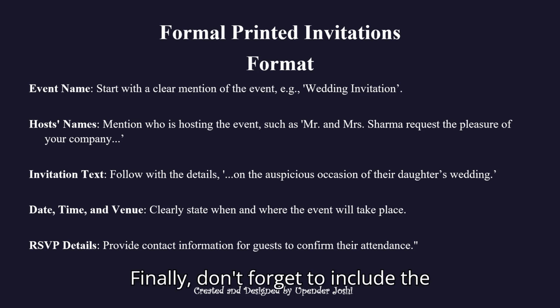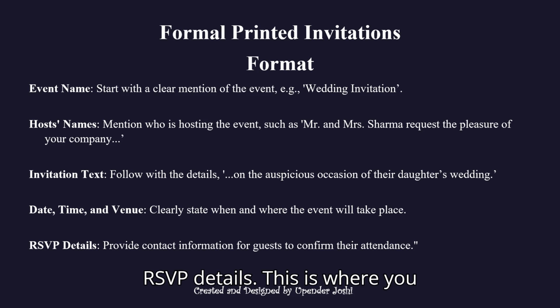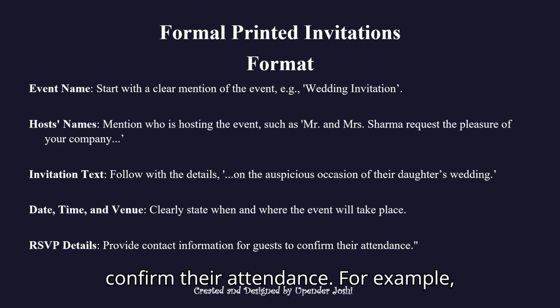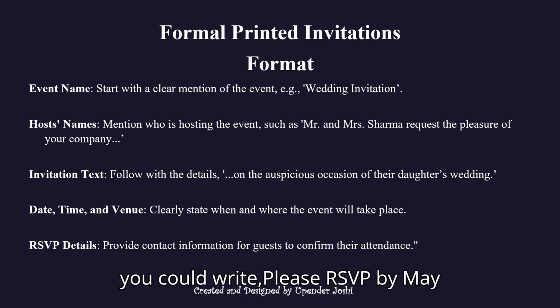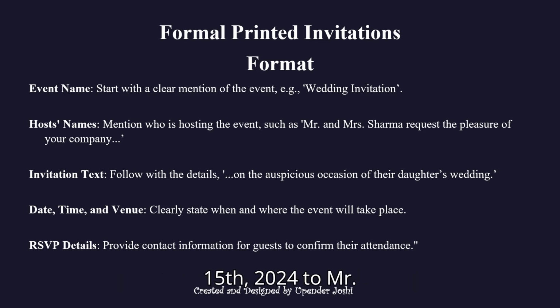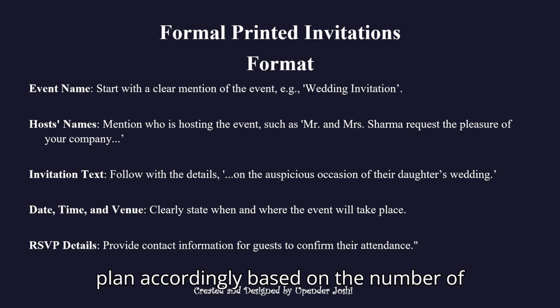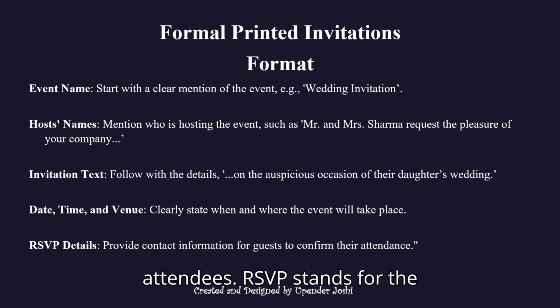Finally, don't forget to include the RSVP details. This is where you provide contact information for guests to confirm their attendance. For example, you could write, please RSVP by May 15, 2024, to Mr. Sharma at 987-654-3210. Providing RSVP details helps the hosts plan accordingly based on the number of attendees.